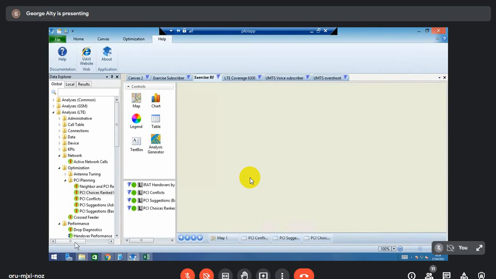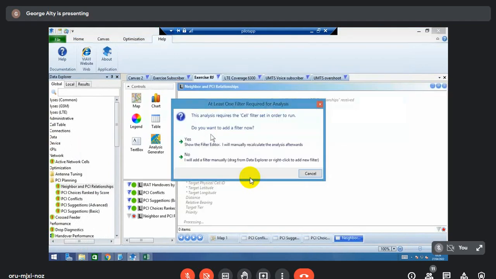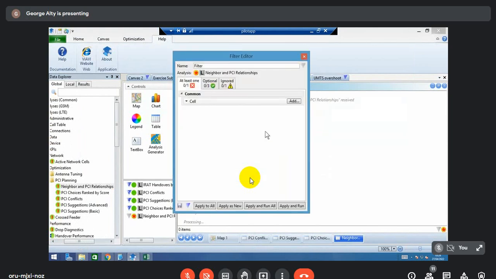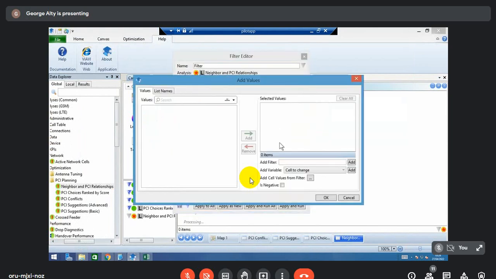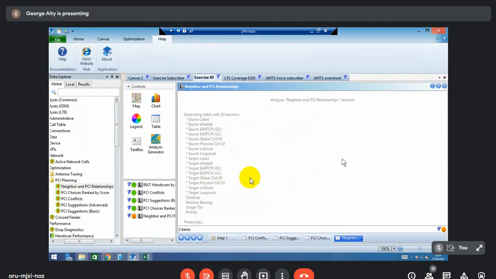So I'll minimize that. These are the options in PCI planning. Some of these I haven't actually looked at, this particular one. So we would really need to add one filter in here. Let's have a look at that cell we've been looking at. Analysis running.